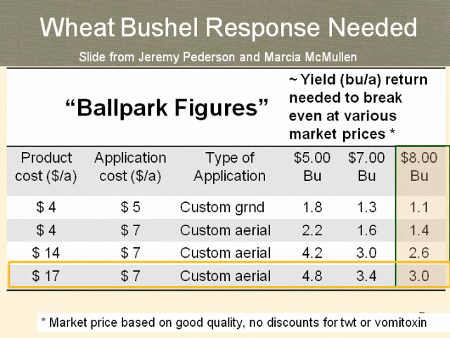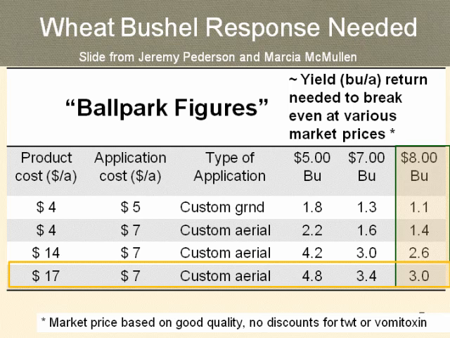Jeremy Peterson at Minot, when he was at Minot, and I just put this little chart together to try to look at the profitability of fungicides. And right now in this table, we just have how many bushels you need to break even from fungicide use at, say, a $4 an acre cost with ground application, for example. At these various prices of wheat, you would need between 1.1 up to 1.8 bushels, and I would say that we almost always get that with winter wheat.